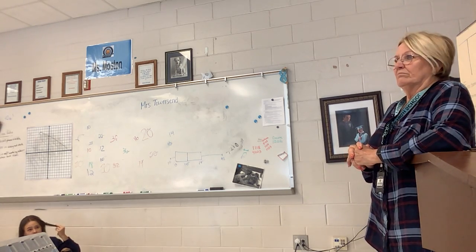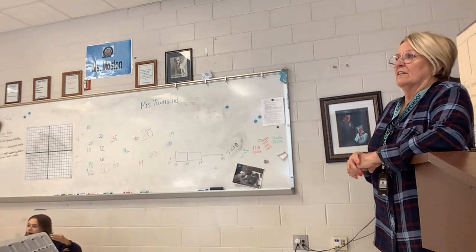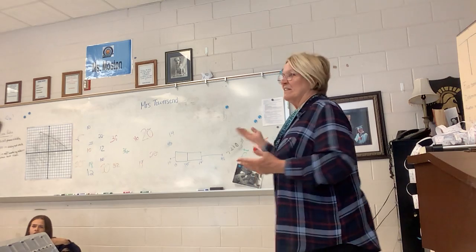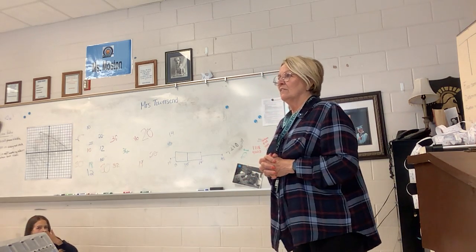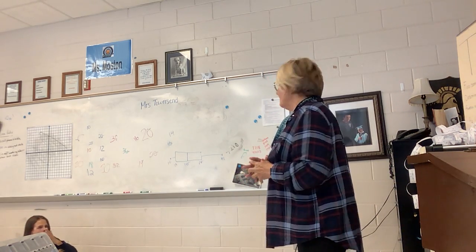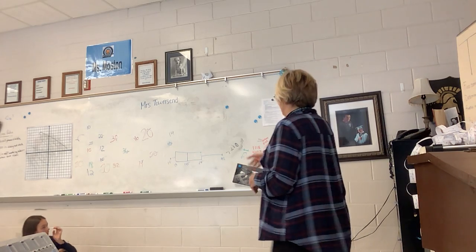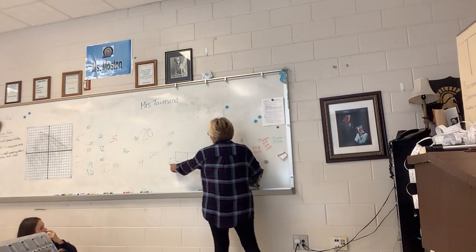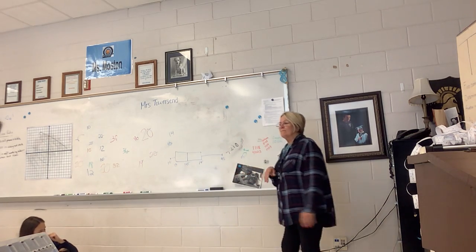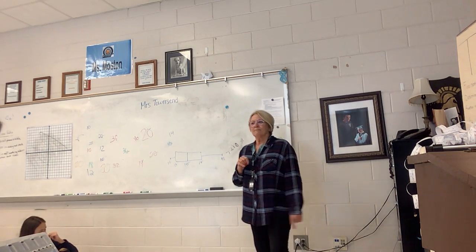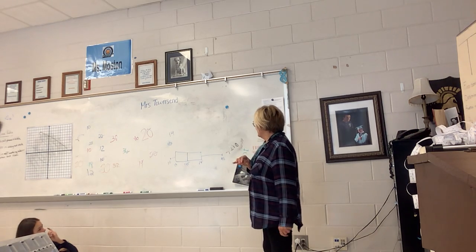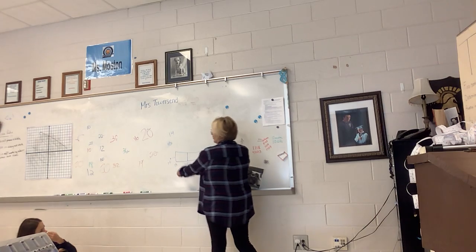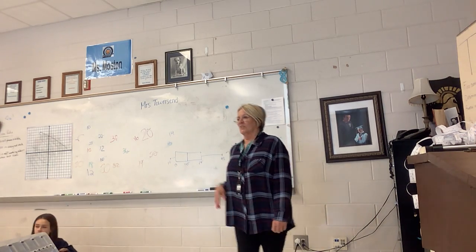Can you give me a mean from that? No, you can't. No way you can get a mean off that. I can get a median, but not a mean. Can you give me a standard deviation? No. Can you give me a range? You can, because all you do, what is your range? 38. You take your max, subtract your min, and 38. What's your IQR? It'd be 12, because you take your Q3 and subtract your Q1. So those things I can give you.